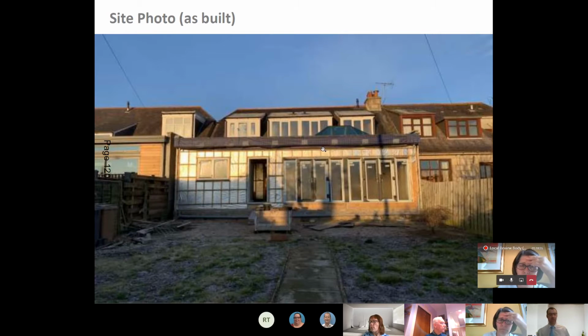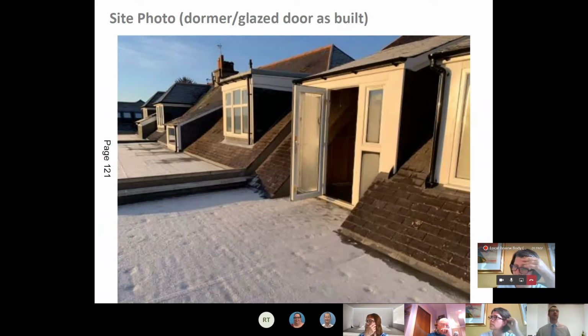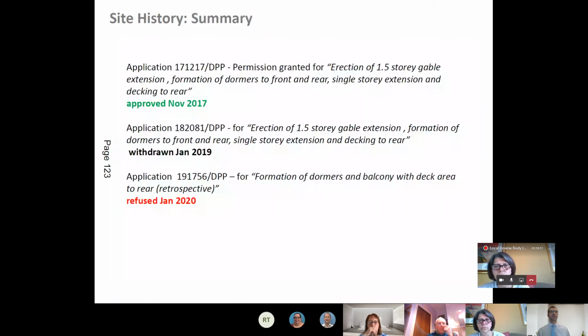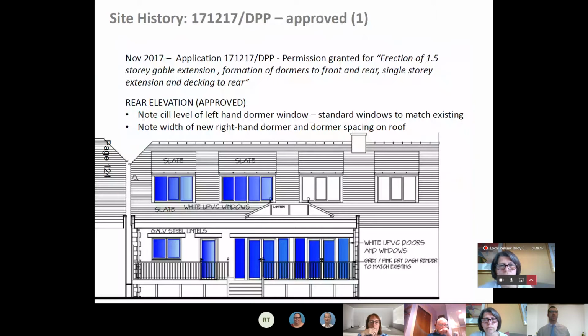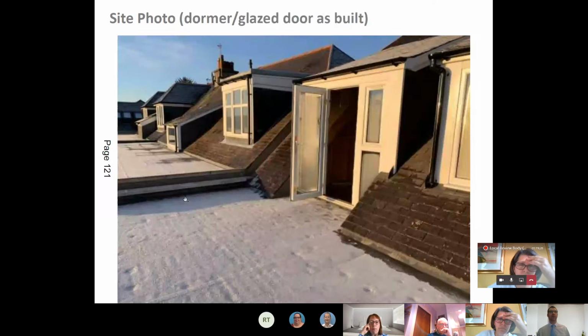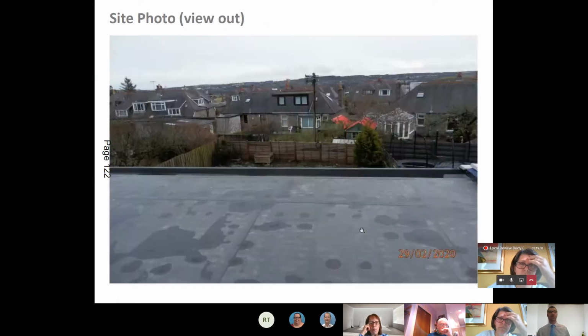So to try and cover the planning history, lastly, again, we're in an H1 residential area, so policy H1. So this is the left-hand dormer as built. So what planning permission was granted for, if I move on to another slide here, was just a normal dormer window in 3 parts. And what's been constructed is this glazed door with 2 fixed glazed panels at either side, and then that opens out. This shot shows it opening out onto the roof.